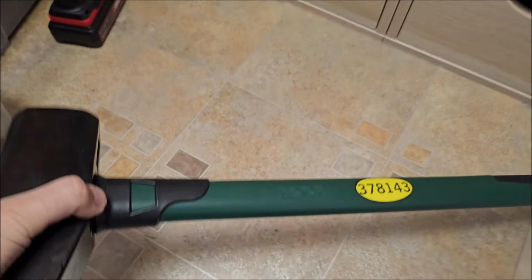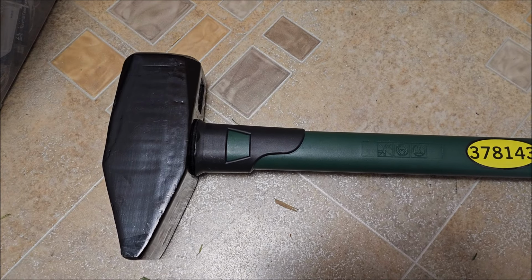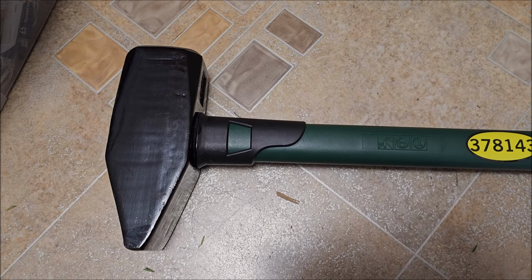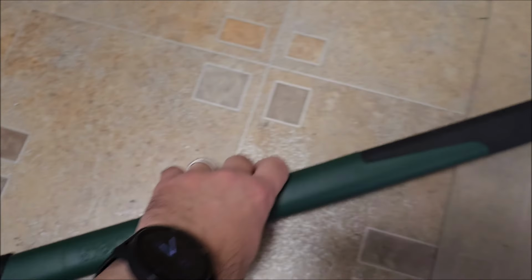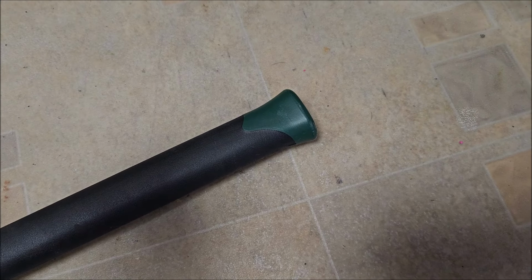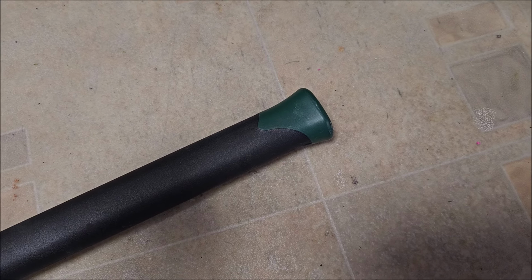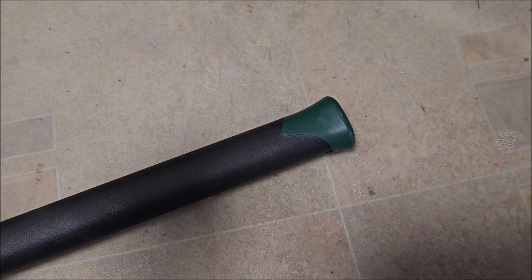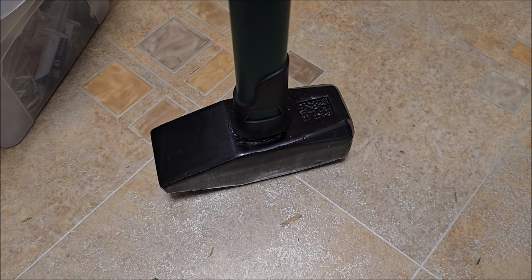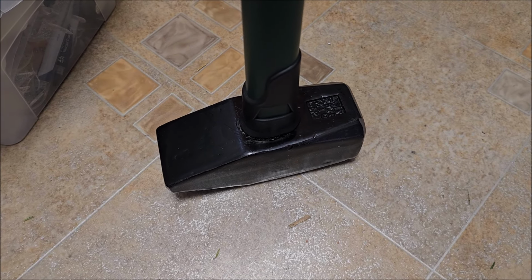So yeah, we'll be putting this to good use around the house, and hopefully no issues occur with it. And what I also think I will do is drill a hole in here to have this hanging onto something. Although 4 kilograms, maybe it's just enough that it can stay like this, and I will put it somewhere like that.